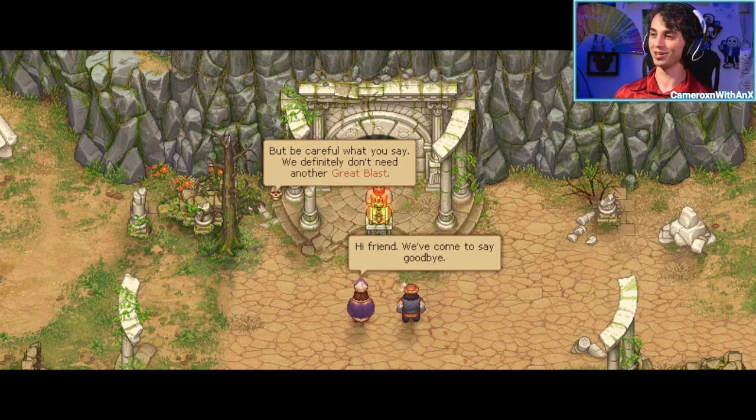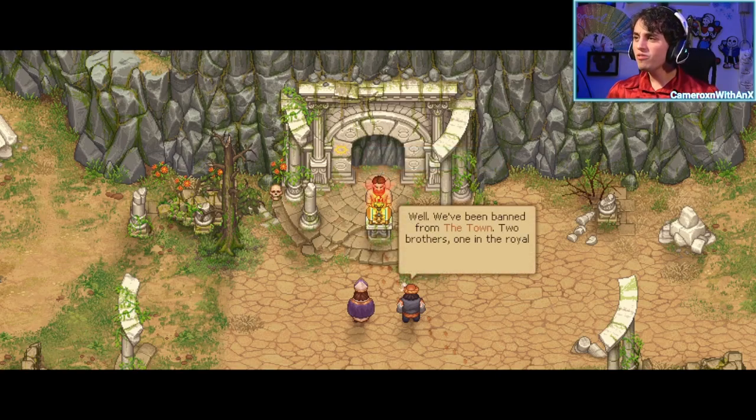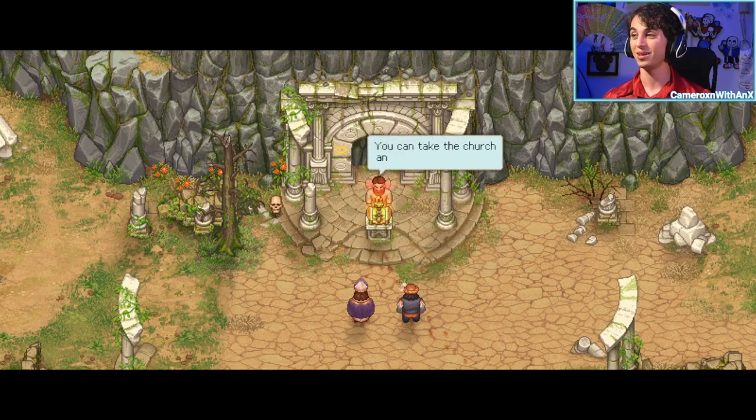Hi, friend. We've come to say goodbye. Anyway, it's not working. How did you know? Well, we've been banned from the town. Two brothers, one in the royal court, the other a high cleric. That sort of thing looks suspicious to the royal court. We went to the cavern, and then Lawrence had a feeling in his stomach that you were here. But I did manage to excommunicate half the town before we left. Now the only official church is the church beside the graveyard. You can take the church and garden if you want. I don't need it.